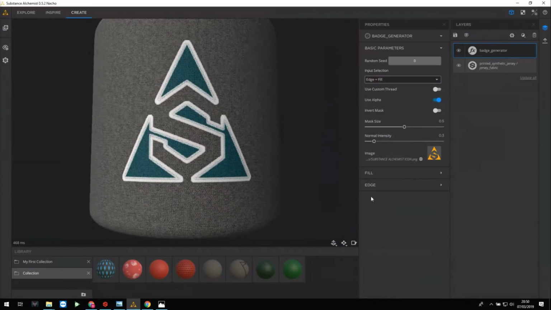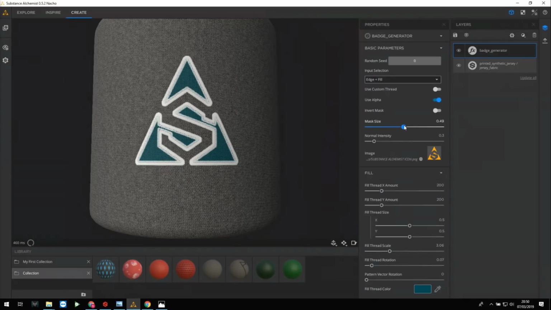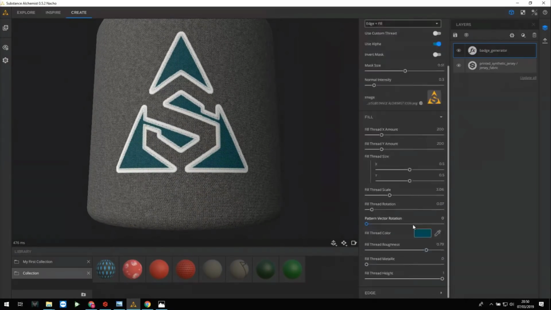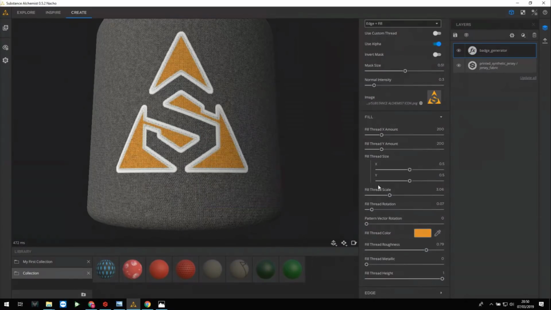I also have the possibility to make modifications on the amount of threads, obviously the size of this image and this badge, but also working on other attributes like the colors of these elements, both the inside and the stroke of it, changing the roughness and perhaps the metallic.